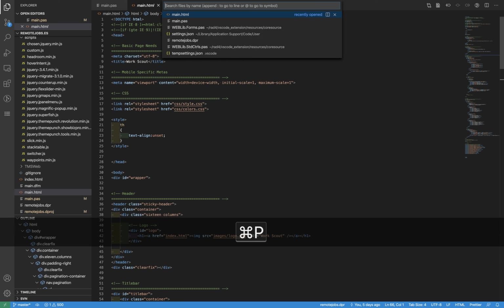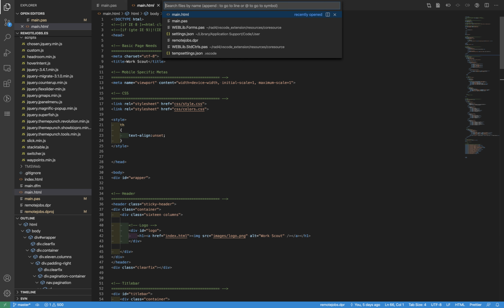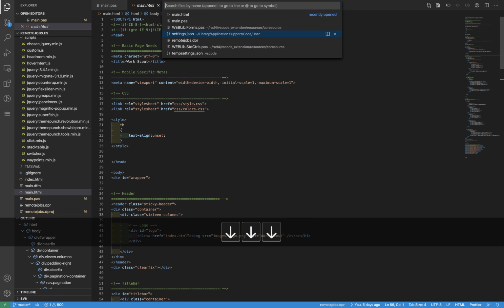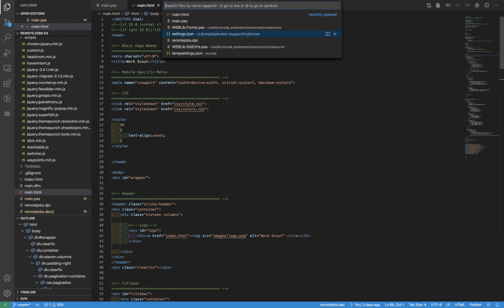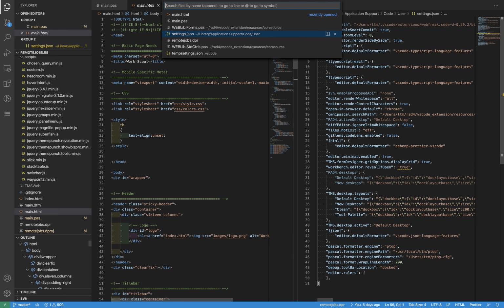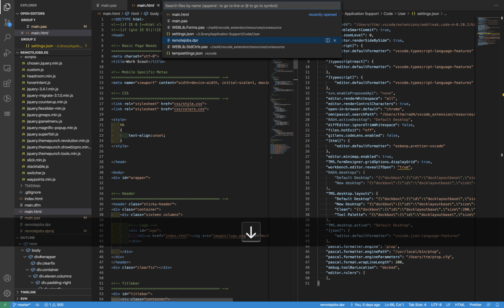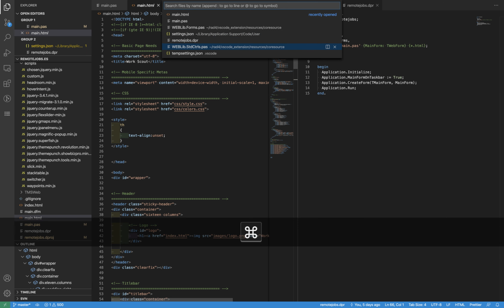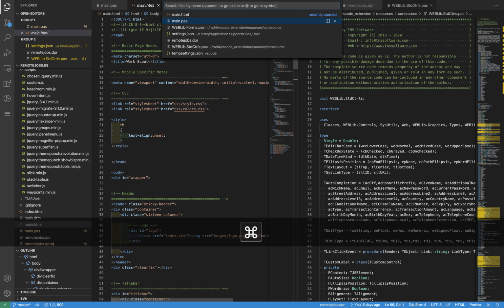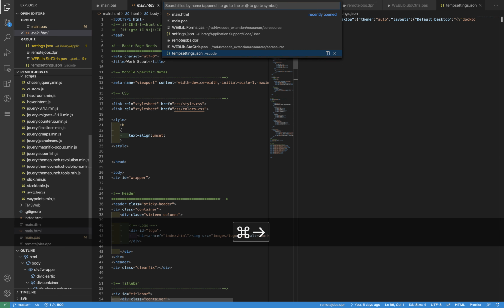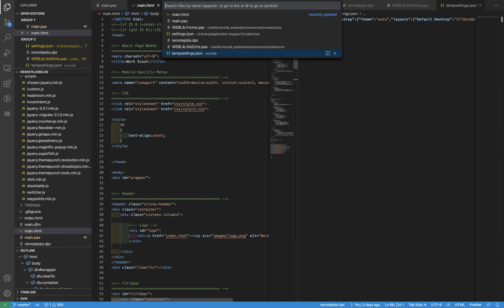Okay. But also there is a nice feature which is open in the background. For example, you can go to the settings, and then if you press the Command right key, it will be open on the side in the background. Okay, and you can do that as many times as you want. So you can actually quick open several files at the same time. Okay. Without closing this window, so you don't have to repeat the same command over and over again.